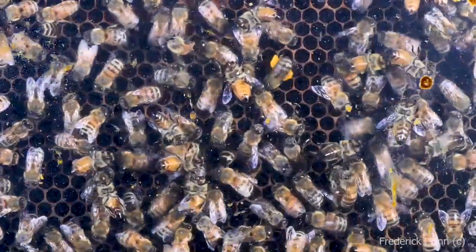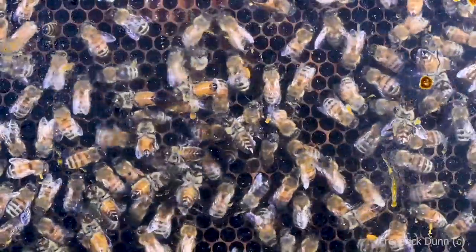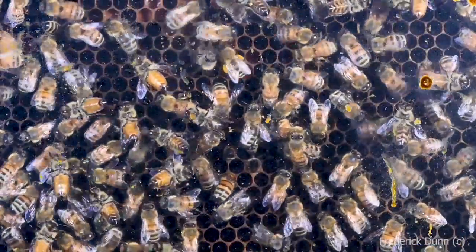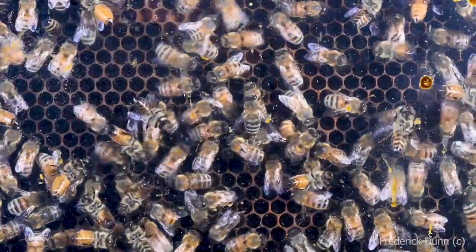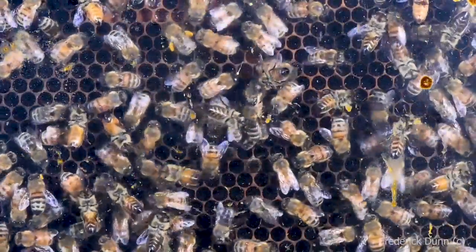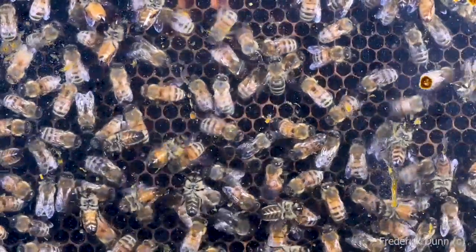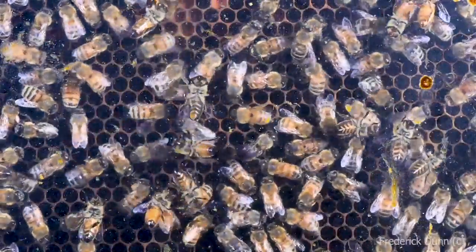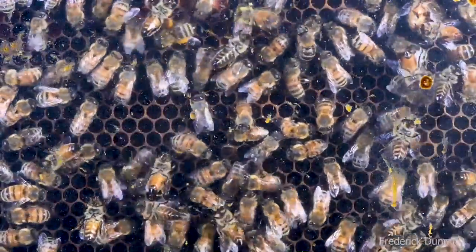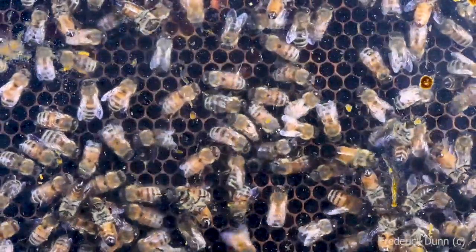Information is being exchanged, motivators are getting the other bees going, foragers that have come in are probably taking a break, bees do nap. Older bees nap longer than other bees. Foraging bees that are older are usually the ones that are parked in the upper corners of the colony, and they are taking a rest most of the night and then reactivating in the morning. So you'll see those cheerleader bees going around, grabbing the bodies of other bees, vibrating them, and suggesting that they get going.